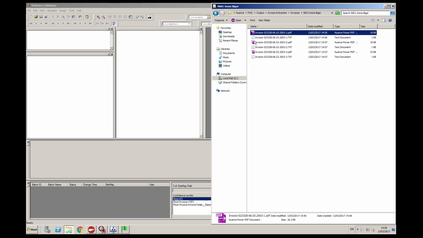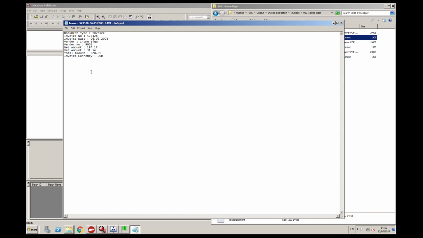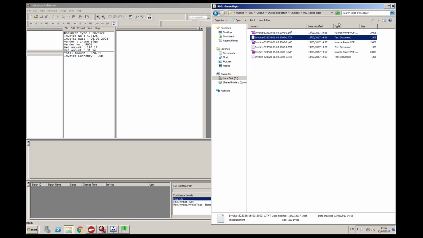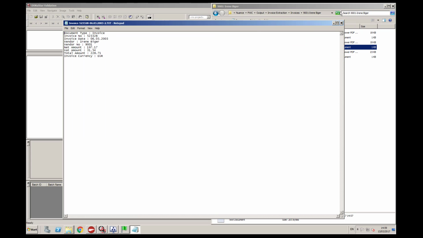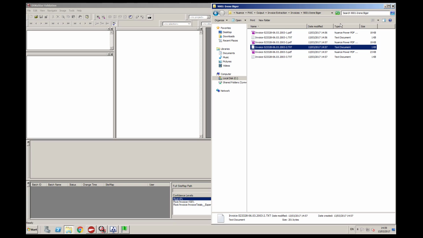and all I've done at the moment is actually just collected that information and created it as a text file. So you can see here the document type, invoice number, the date of the invoice, the vendor number, the amount, the net amount, the VAT amount, the total amount, and what the currency was. And I can check that for each of those. Now I could create that as a direct feed into a document management system, into a SharePoint, into an accounting system, or I could create an XML which is passed, etc. What you can do with data is absolutely amazing.